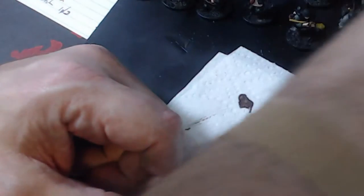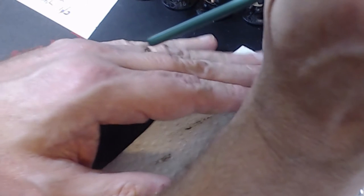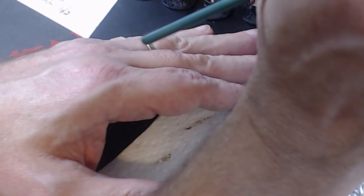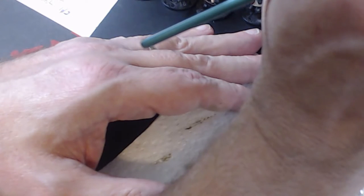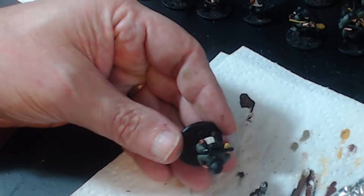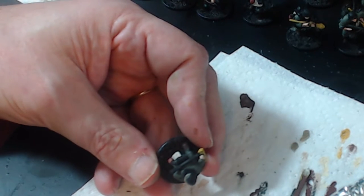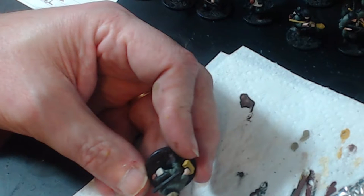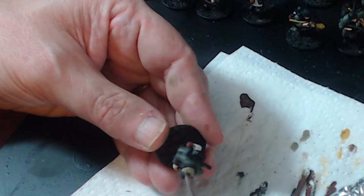Ooh, my stomach just growled. Just said, hello, you're hungry. Dang, how many more of those guys do I have left? I got 4 of them. 5 of them. Okay. Well, 5 ain't too bad, actually.